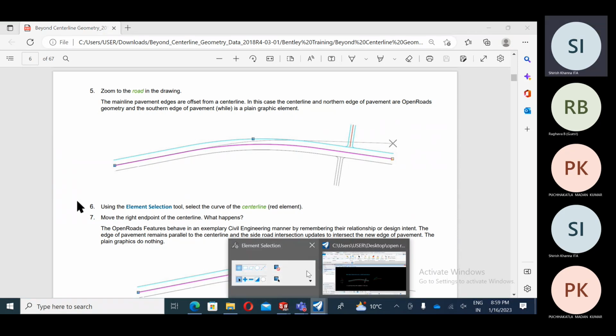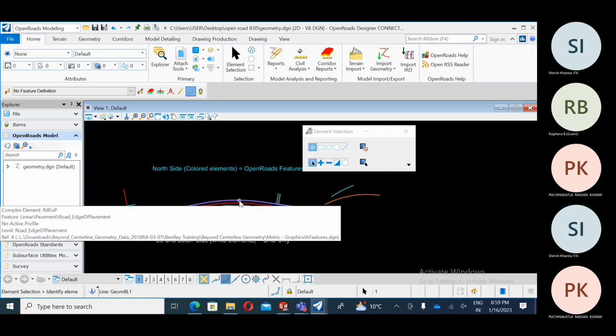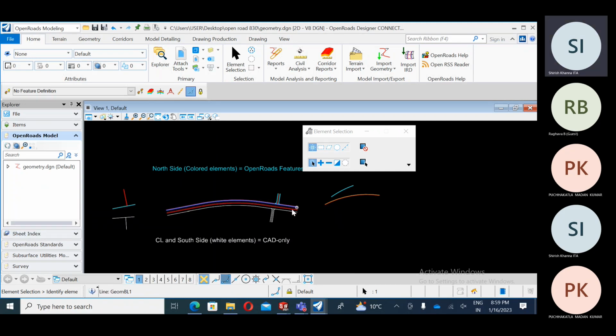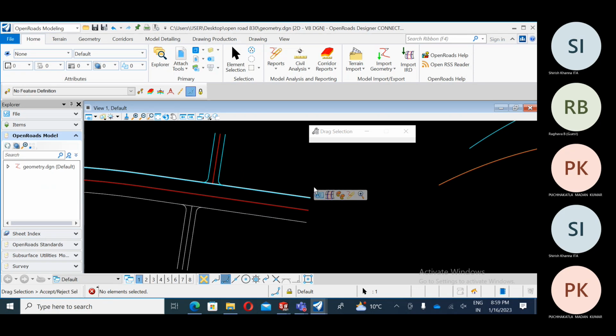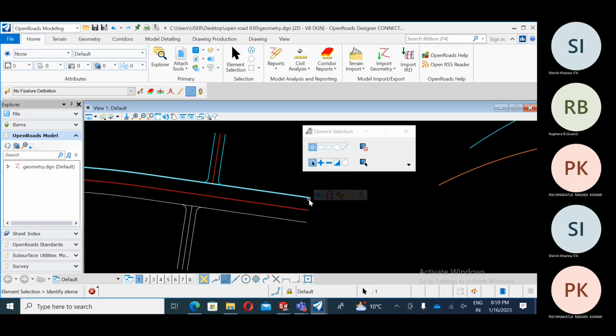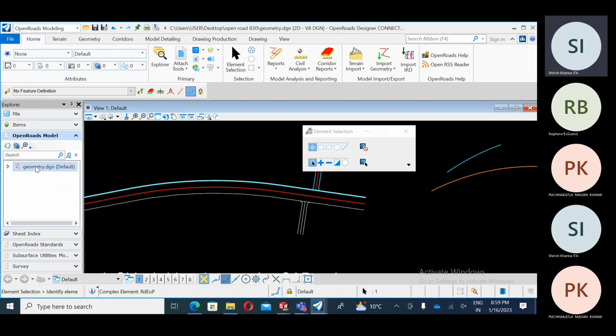But why is our site not working? I'm not able to select this point. It's not working.